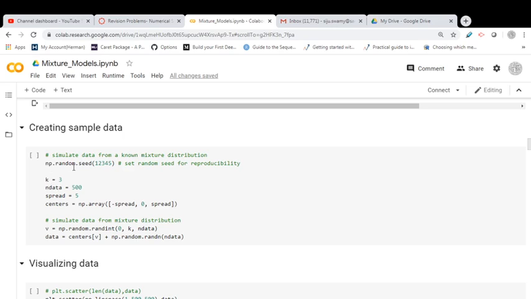See this np.random.seed(12345). You can choose any number here. It is just for reproducibility in research, because once you run this particular code cell, you get a particular set of samples. The second time it will create a different set of samples, because we are using random numbers and random data distributions from Python libraries.